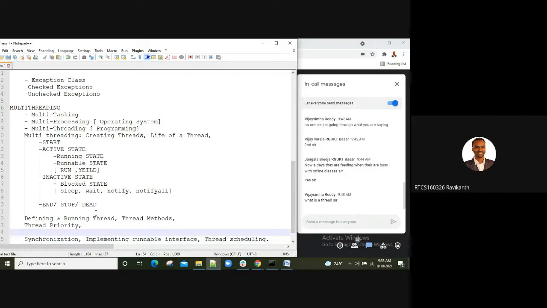Suddenly our Prime Minister has come. Obviously first preference, the CM says, please let the Prime Minister go, then I'll go. So first the route will be cleared for the PM, then our CM, then the MLA, then our common people, right?